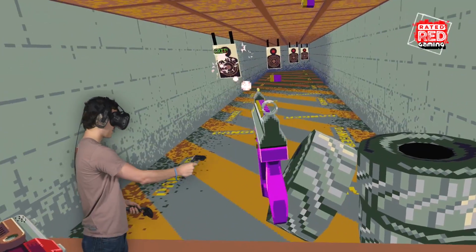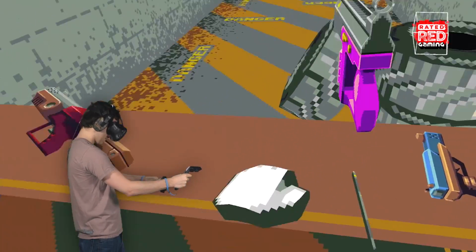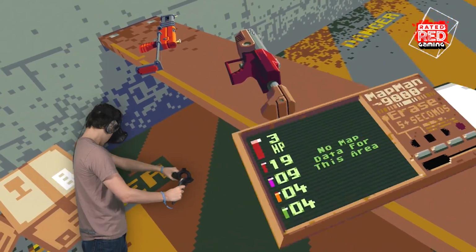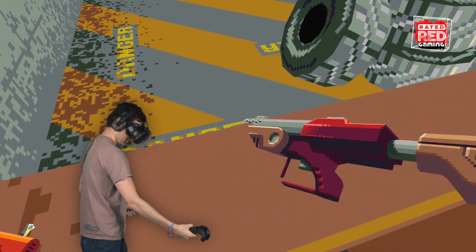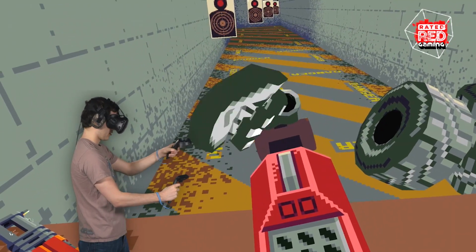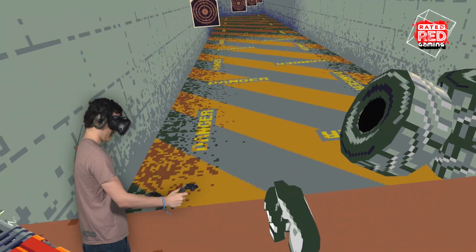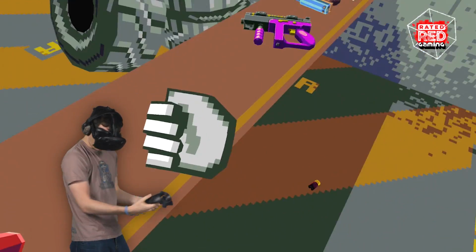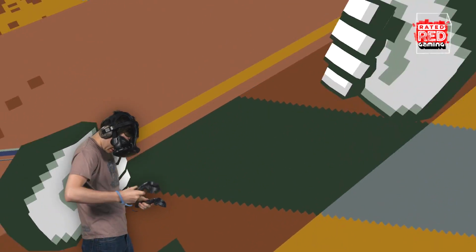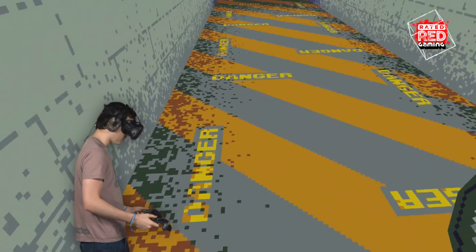So I have to push with my thumb to do it. Bounce, all right. That's cool. Oh, that's so cool. Oh, what? Where'd he go? Disappeared. Where did he go? Oh.